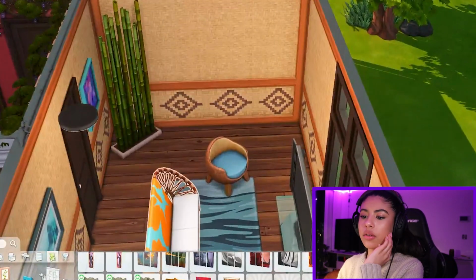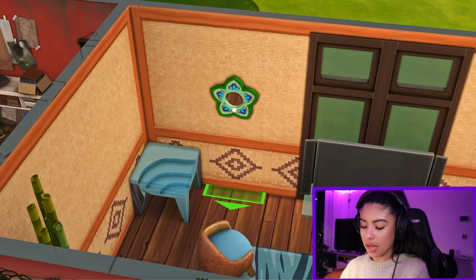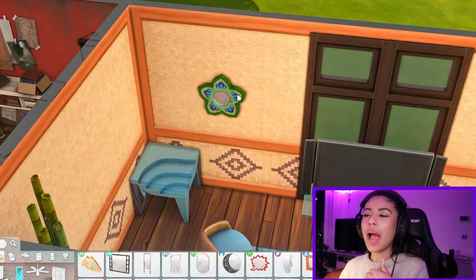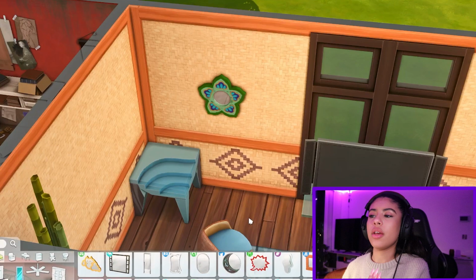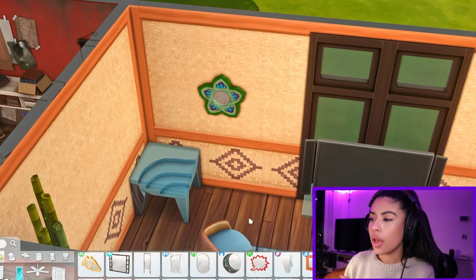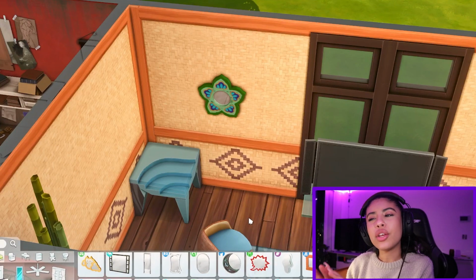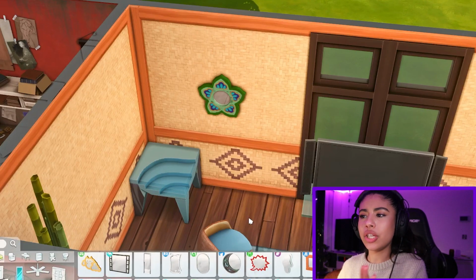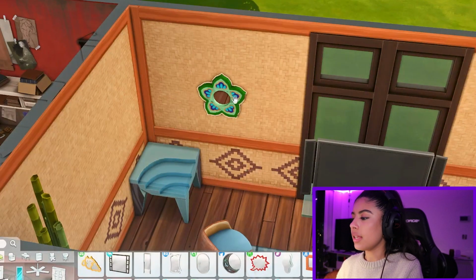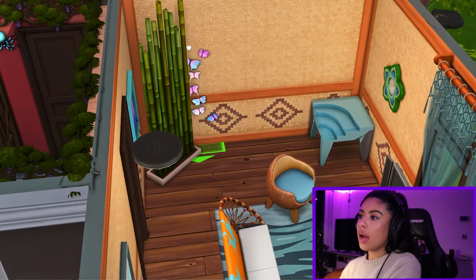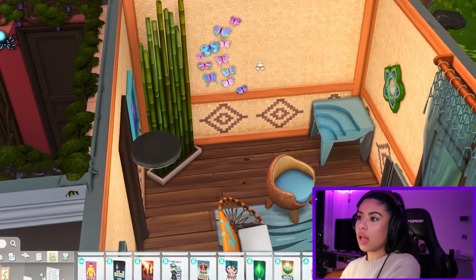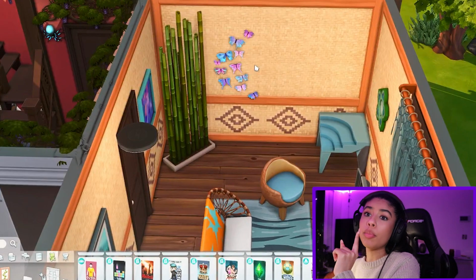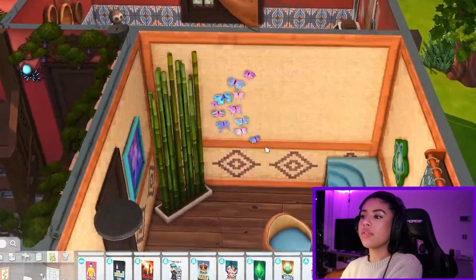We need something in this corner. I'm just gonna add this here because it reminds me of the Heart of Tafiti, and I know it isn't, because obviously she had to give that back, but it's kind of like a cute little reminder for her of the Heart of Tafiti and the journey she had to go on. So I'm going to leave this little mirror there. I'm just going to add these butterflies, the same that we added in Pocahontas's room, just in a different swatch.